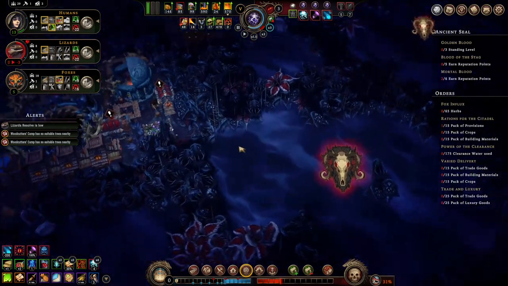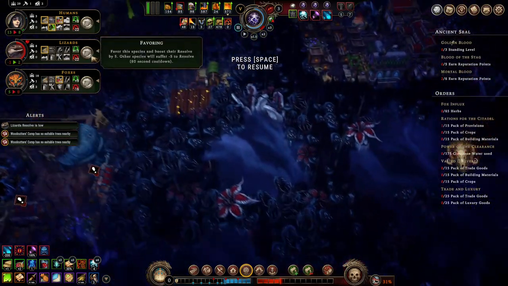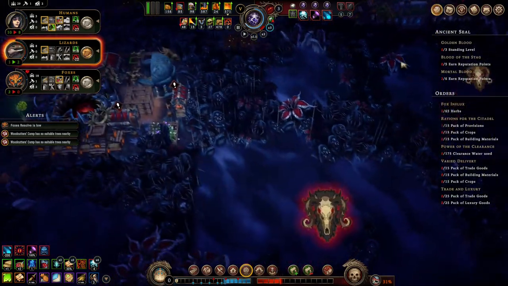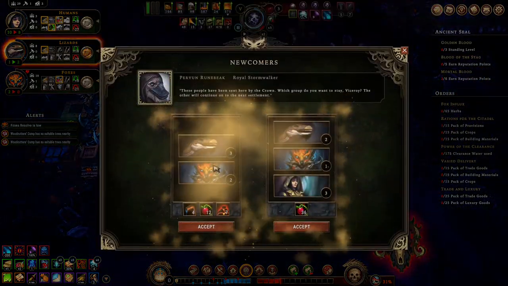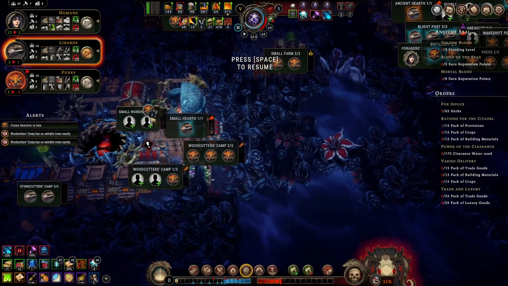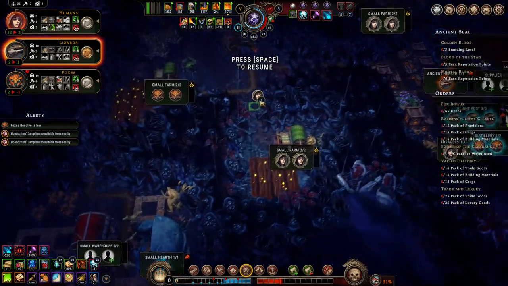Got our two camps. I'm gonna cut into this glade, but I want to do it close to the end. Get some more food in here. Oh, I have humans. Get in there.